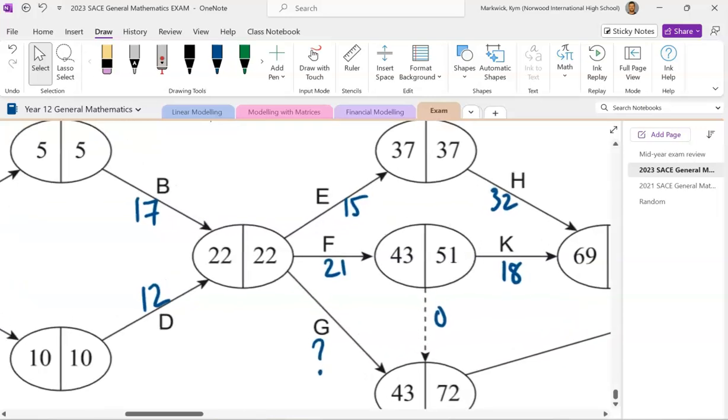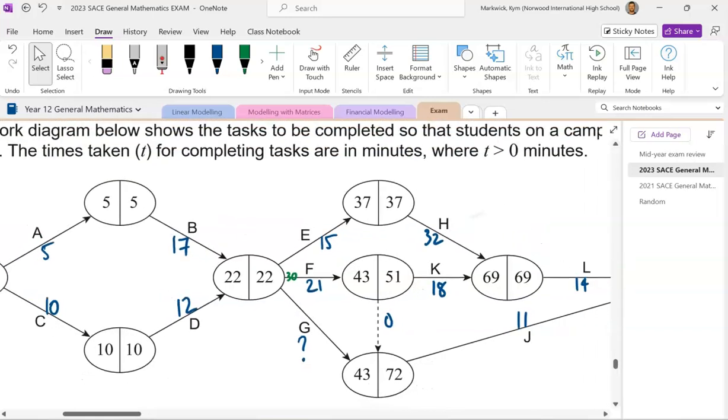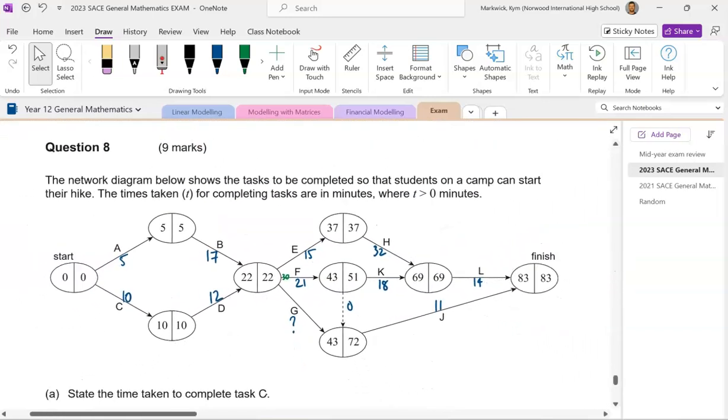So I'm going to use a different color and put that in on the arc near the node that represents the beginning of task F, to show that, although task E has a latest start time of 22 minutes, task F has a latest start time of 30 minutes. So you could potentially delay that a little bit before you start it. It's not going to impact the minimum completion time because it is not a critical task. It is not on the critical path. All right, that's all the information we can put in. Like I said, we can't work out the latest start time for task G, so I'm going to put a little question mark there as well.